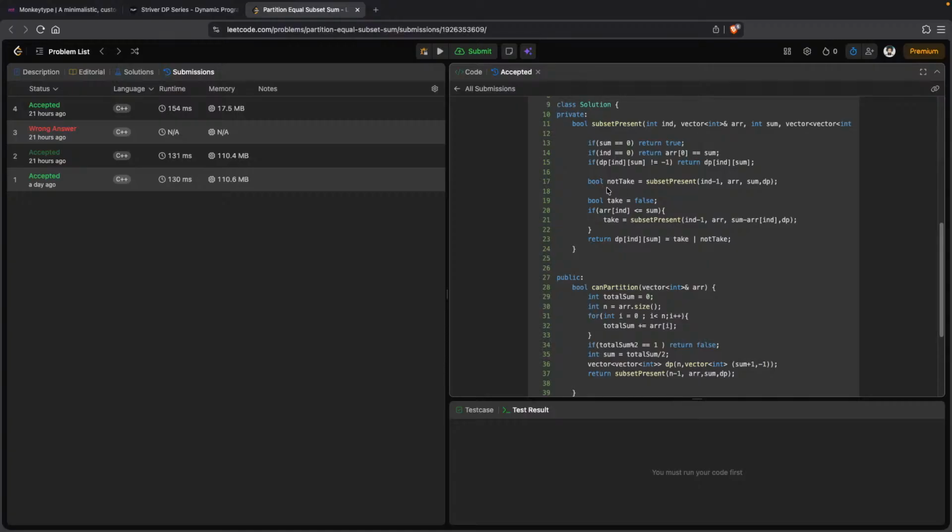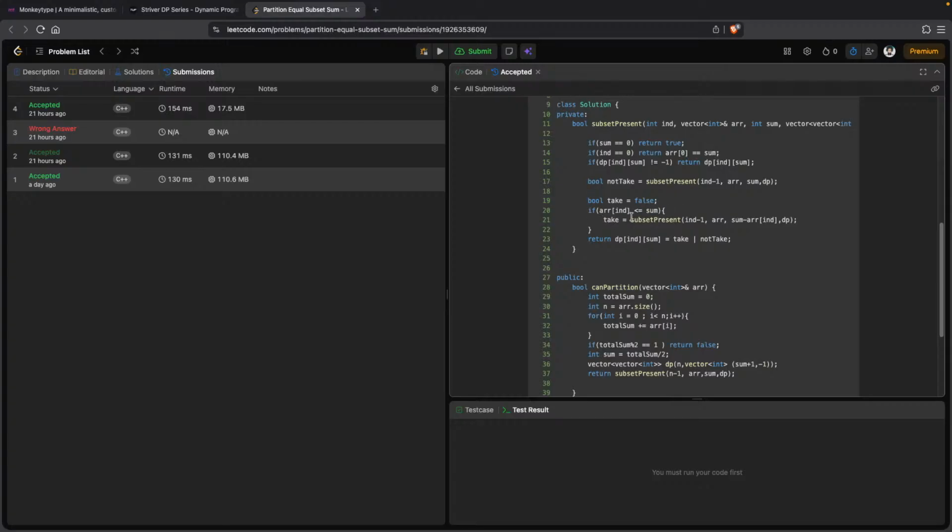For the not take condition, subset present, we will not include the array value at that index, but we will increase or decrease the index. And for the take term, we will set it to false, because we will change it.